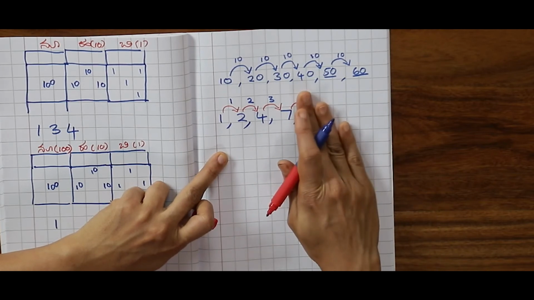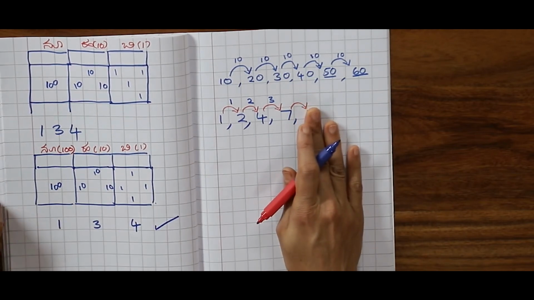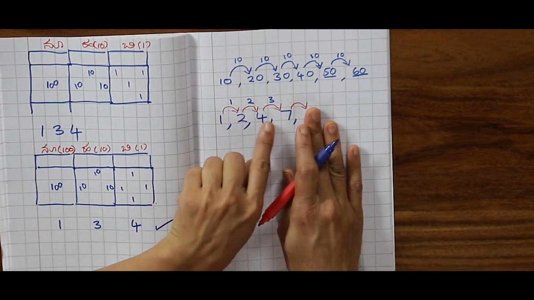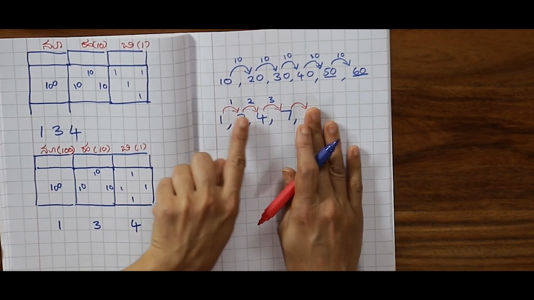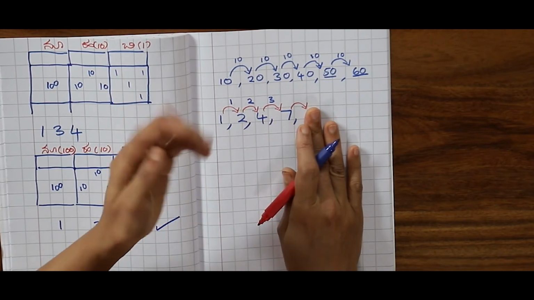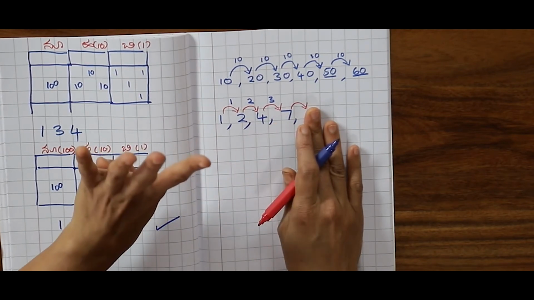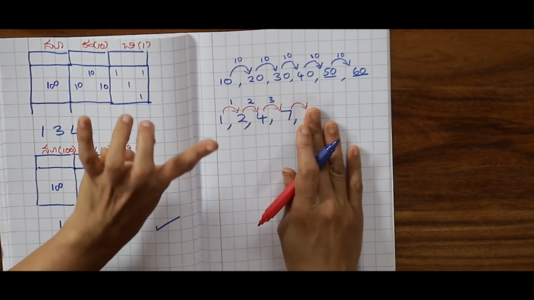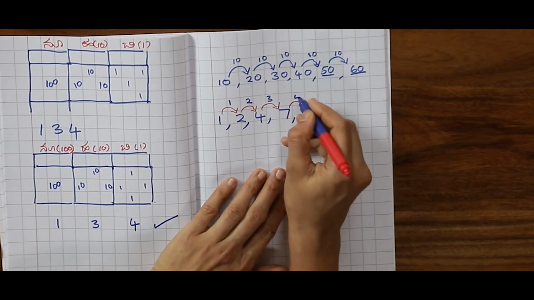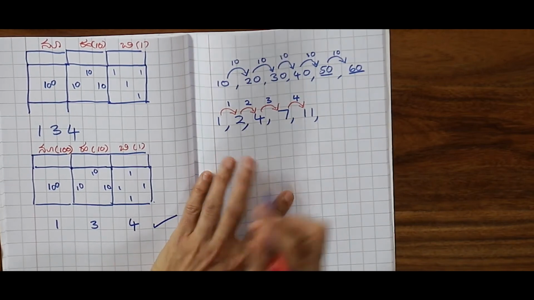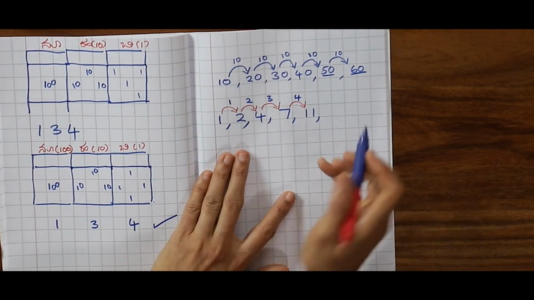From 7 to 11, what could it be? We saw the 3-step skip. The jump is 1, 2 and 3, so it could be 4. So 7 to 11, it is 4 steps skipped. It could be 11. Yes, it is 11. So our counting is right. What we counted is right.